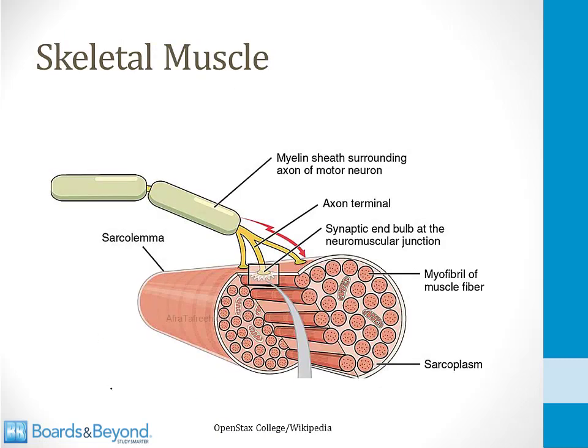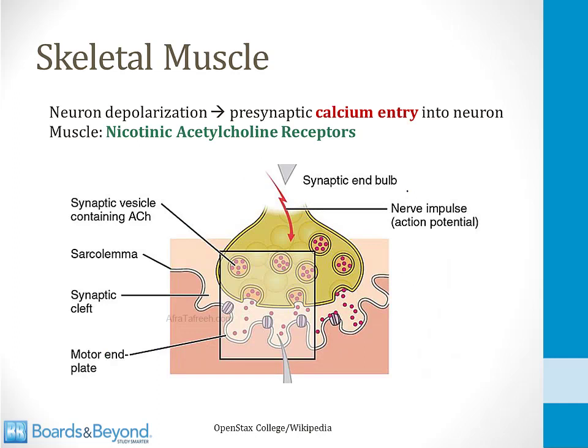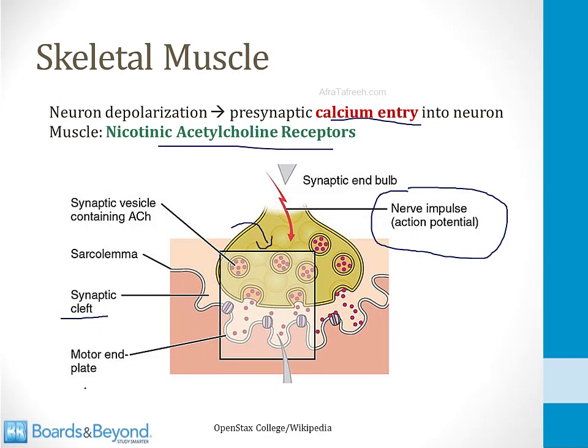And here are some pictures from the web just to make this more clear. This is a muscle fiber or cell. This is the sarcolemma surrounding it, and this is a neuron that connects to the muscle cell via a neuromuscular junction shown here. Neurons, as you may know, have their own action potential, and when the neuron depolarizes from an action potential, calcium enters the neuron, and calcium triggers the release of acetylcholine, which is stored in vesicles as shown in the picture. The acetylcholine is released into the synaptic cleft, and then there are nicotinic acetylcholine receptors found on muscle cells at the other side of the synapse. This is called the motor end plate.